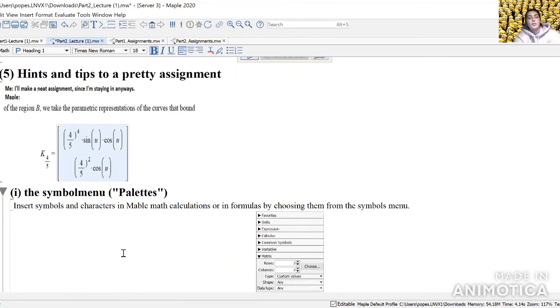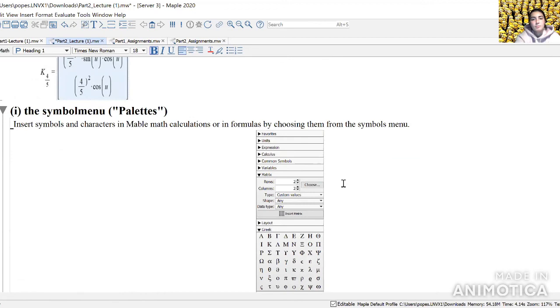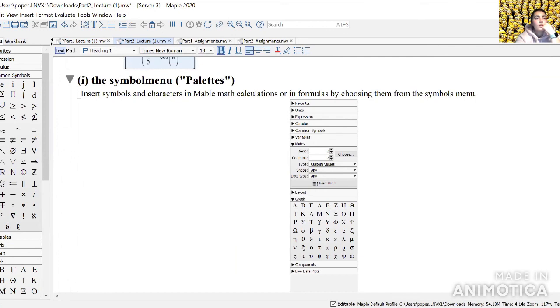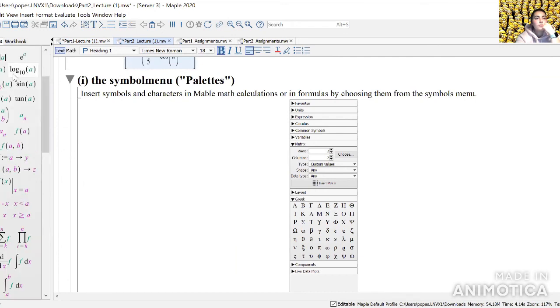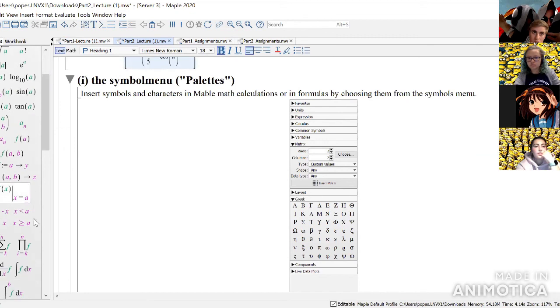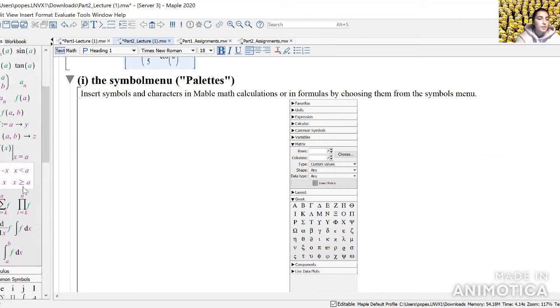Here are some other commands or options, settings that you can just add. For example, the palettes are really useful because, for example, in expressions, you don't need to write everything down. You just need to substitute the variables with what you have.